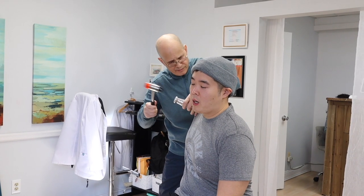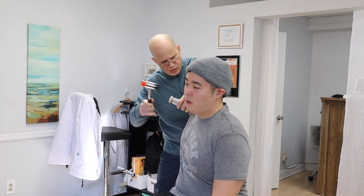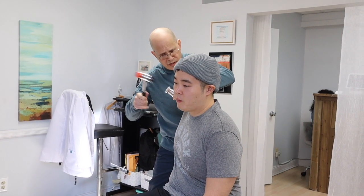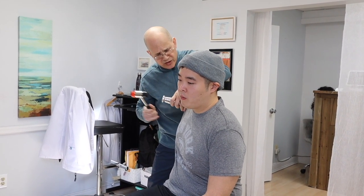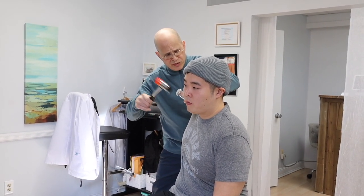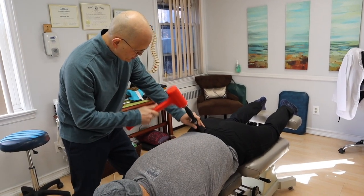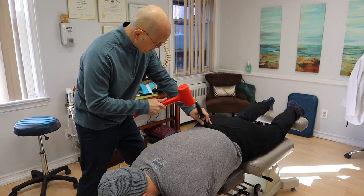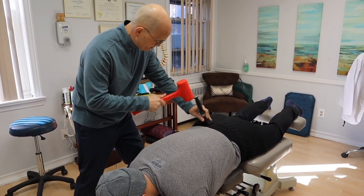Would you recommend getting sports massages? Sure, they'd be great. Absolutely. But I'm going to give you some exercises that you can do that are really going to help you out. You may not need to do sports massage. Tap inside this SI joint here. That's what gets stuck when you're sitting down all day.